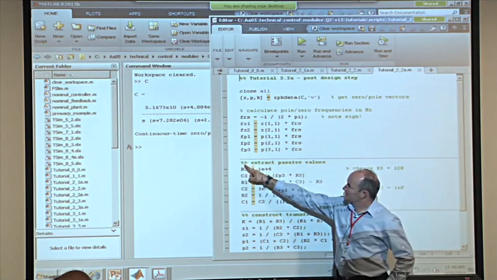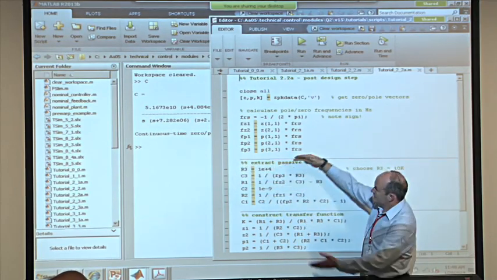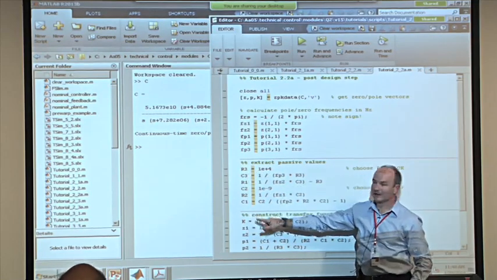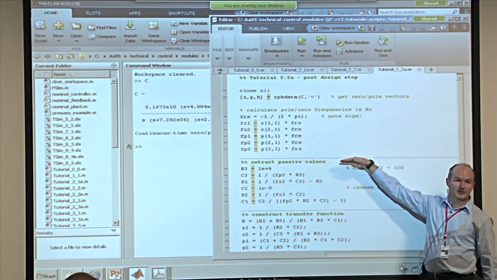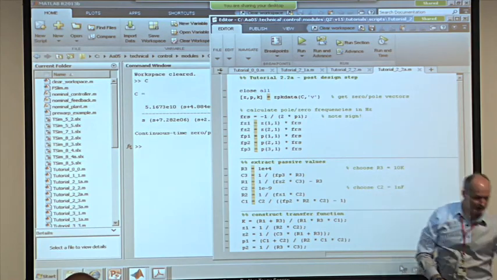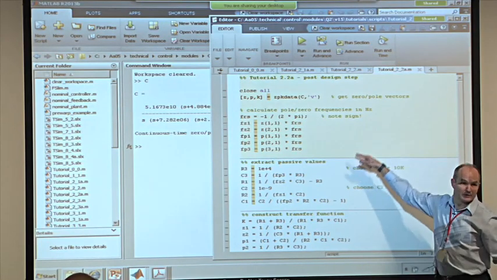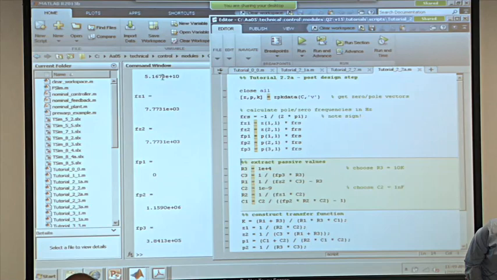But where you put two % symbols next to one another, it separates the program into what's called cells. So that's one cell between a double % here and a double % here. And likewise further down. And those are nice because you can execute one and then stop. They're a bit like breakpoints in your program. So I can execute this first cell up here, which is going to extract the frequencies of the poles and zeros. And I do it by just clicking on Run and Advance. So there are the frequencies of the poles and zeros.